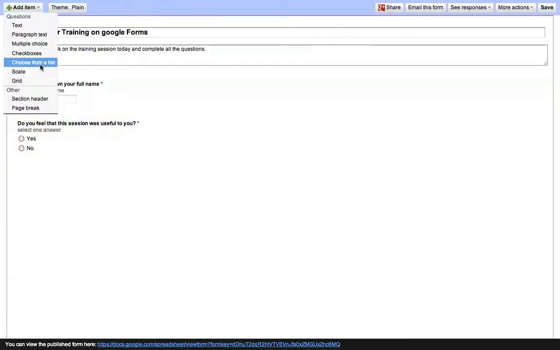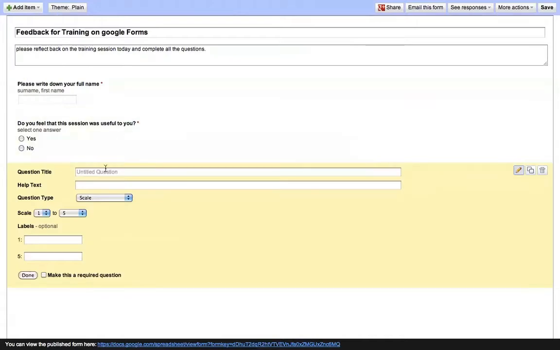Let's add another question on a scale. So, how confident do you feel with using Google Forms? Select one response from the scale. Now it's going to populate a scale. 1 meaning, you can write down what the scale will be. So 1 could be poor, 1 could also be not confident. So not confident, and here very confident. So 2, 3, 4 self-explanatory.